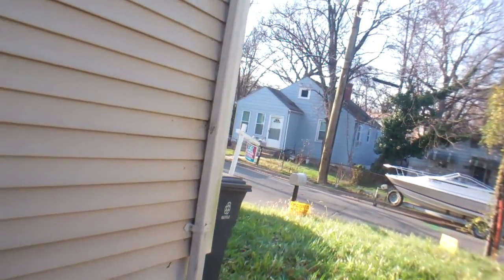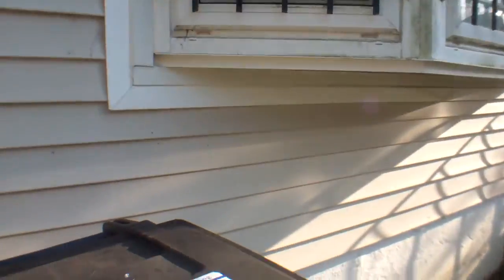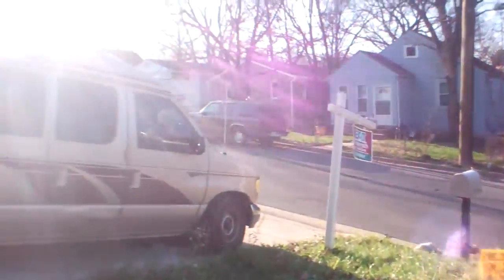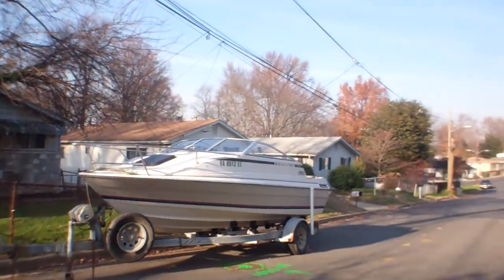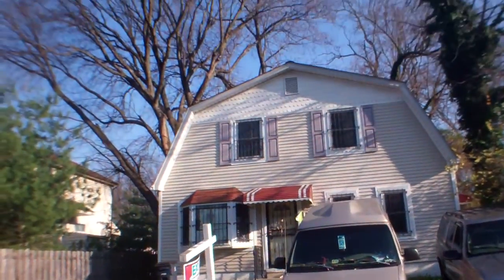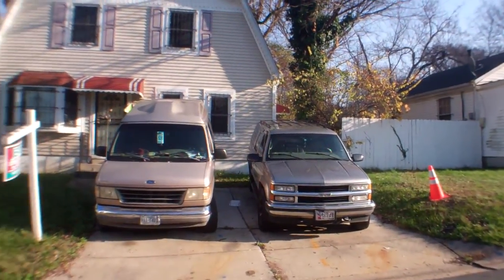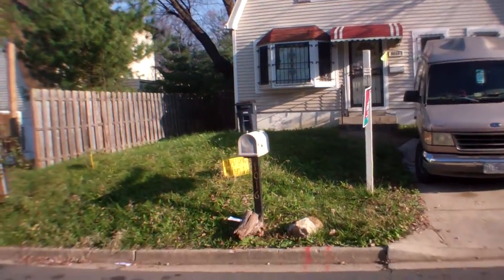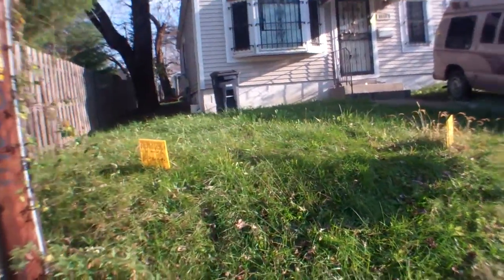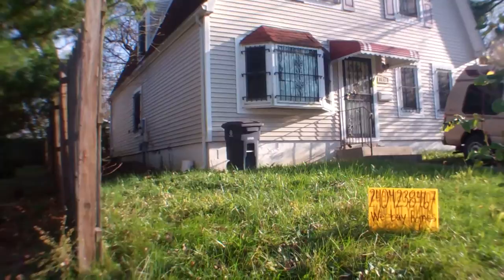That window is covered up. The last spot I was able to see a little bit — it doesn't look horrible in there. A little bit of mold along the baseboard, otherwise it looked in decent shape. Looks like a big house, decent location. I don't see any basement windows or access around the house, so I'm not sure about a basement.